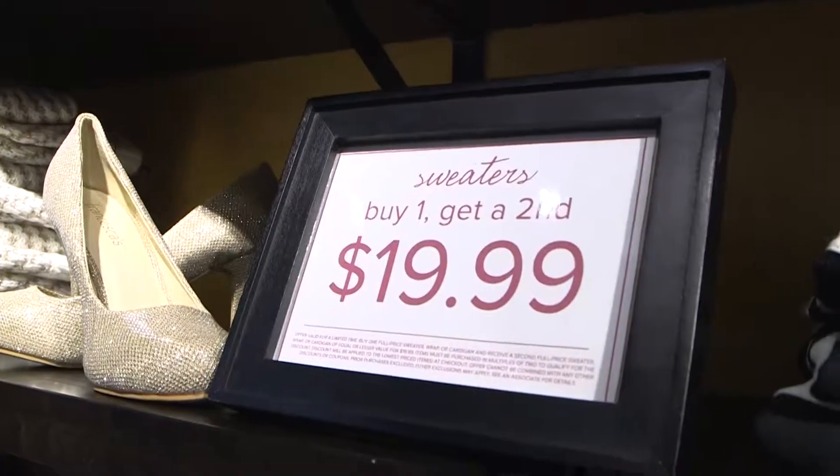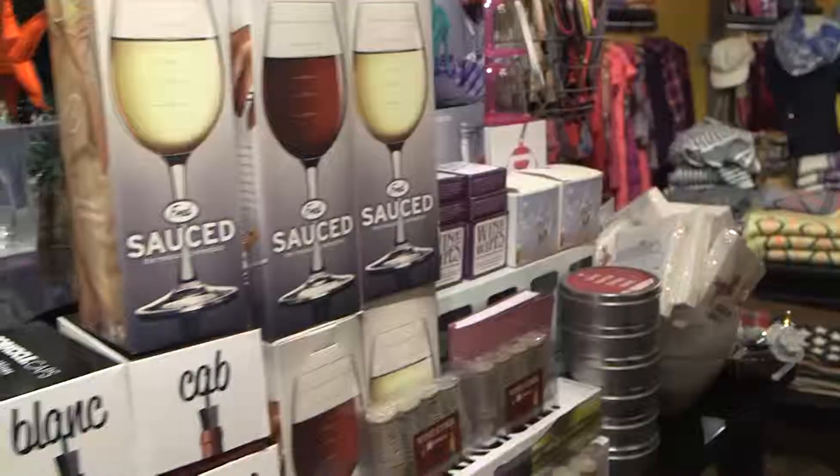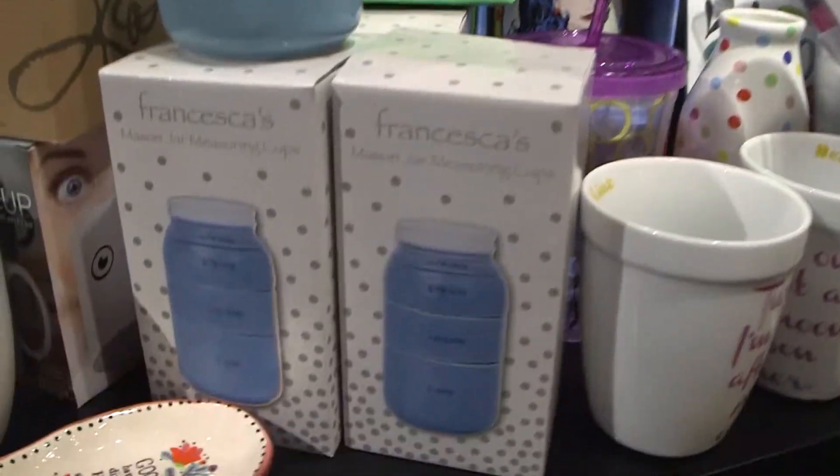Like these necklaces we're wearing — yours, when I walked in, I was like, is this current? Because I have to have it. People come in specifically for the statement necklaces, and it really adds a lot to each outfit. It's a very affordable way to dress up any outfit. The price point fits for people on a budget — it can fit for anyone. We really try to dress everyone from head to toe, and there's nothing that's really over $50. For the hard-to-shop-for person, I find some of the best gifts. For the person who has everything, you will find something for them at Francesca's.